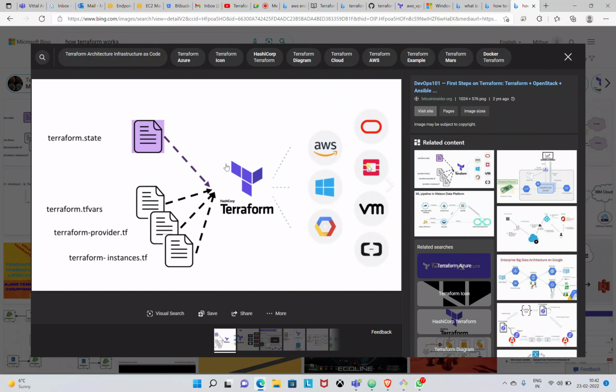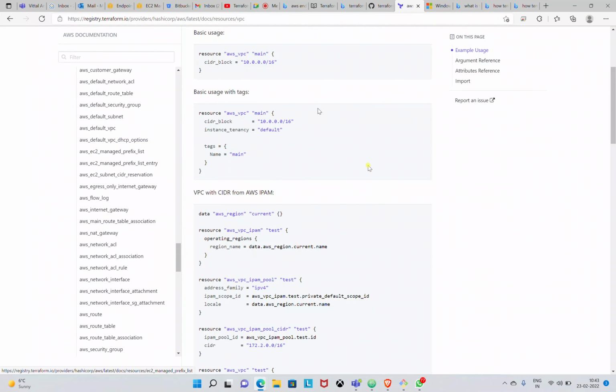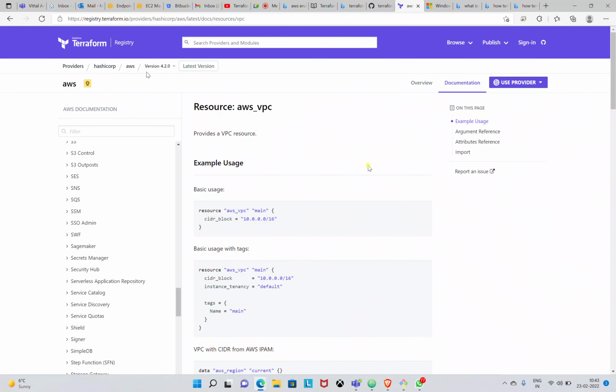And then, who is your provider? Whether it is AWS, Azure, GCP, Oracle, OpenStack, VMware, Alibaba Cloud, any provider for that matter, you need not specify what it has to do. You just need to write the file. For example, there is official documentation.